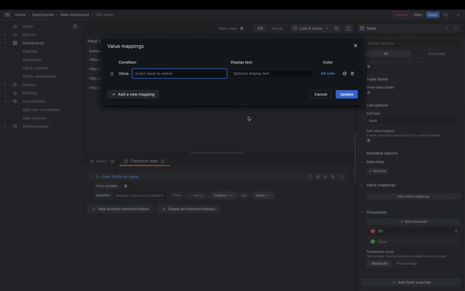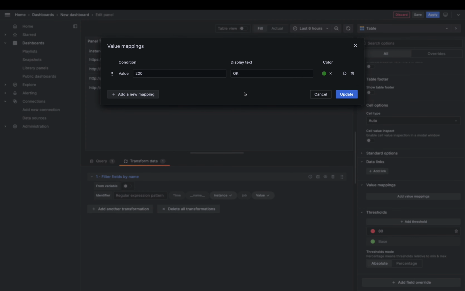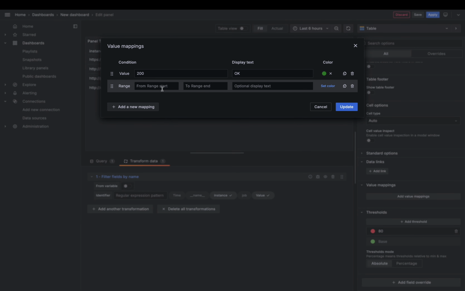So in order to make it more eye pleasing, you can just follow these steps to customize it to make it look nicer. So we choose green if it's 200, and red if it's from 0 to 199. So it will be red in color.